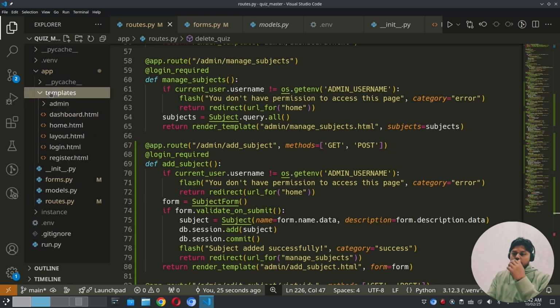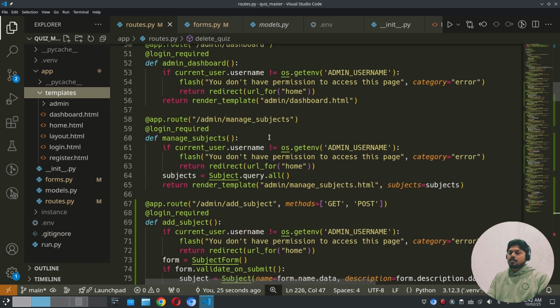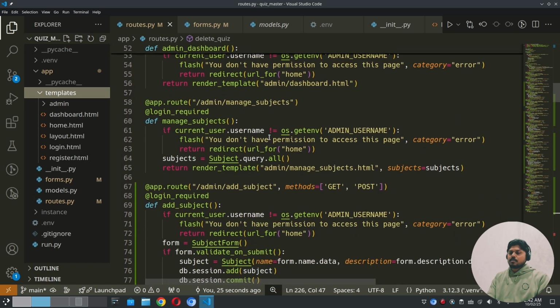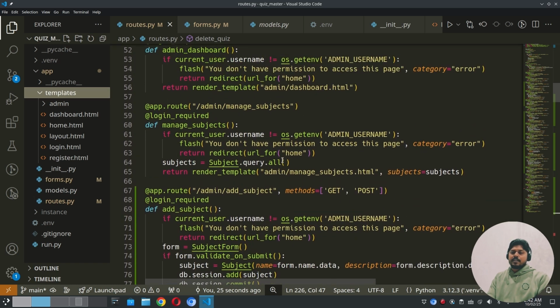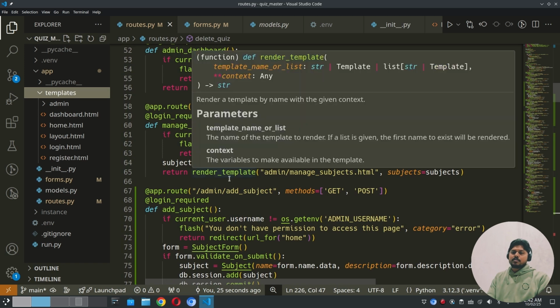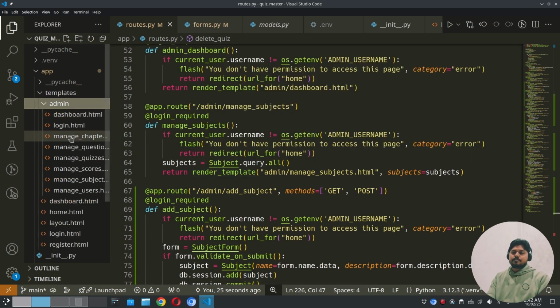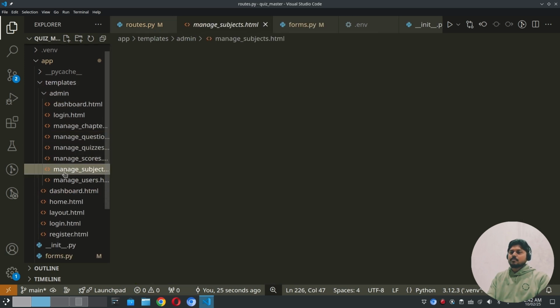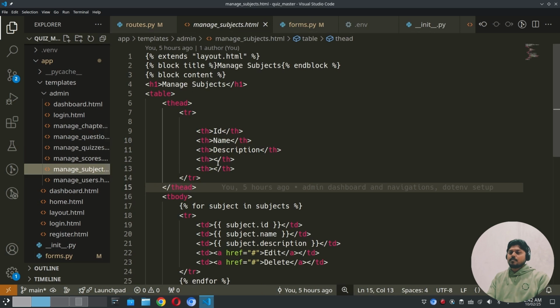To create the templates, we have to start with the first one, that is manage subjects. And we have to create one layout for all these.